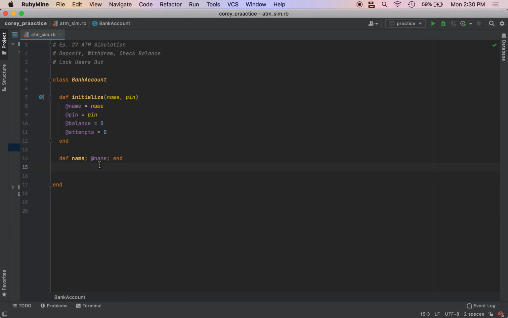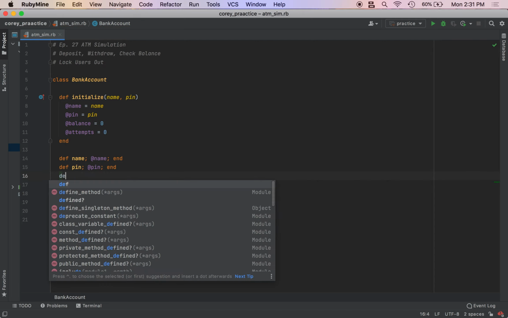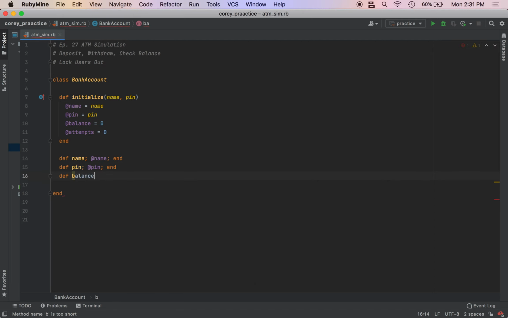It's just a piece of punctuation, marking that the line of code has ended. So we have def pin, call our pin instance variable, def balance, we get our balance instance variable, and lastly, our def attempts.